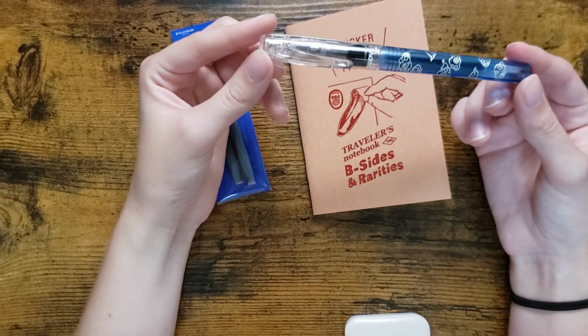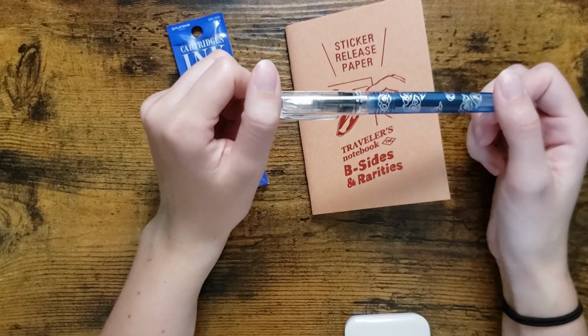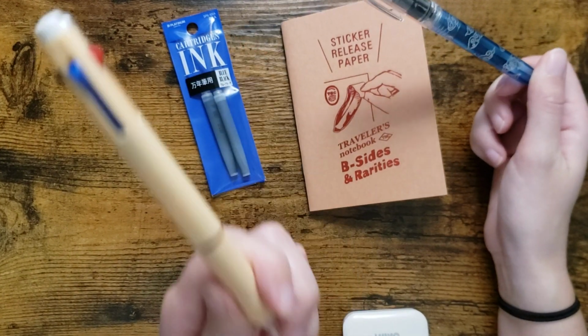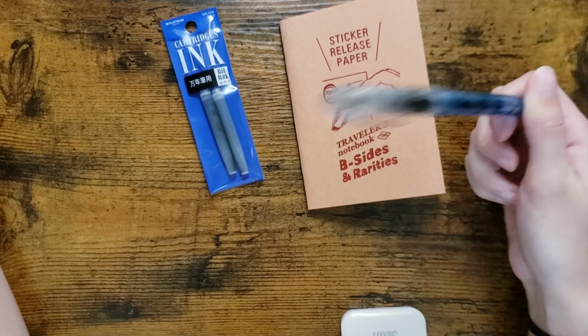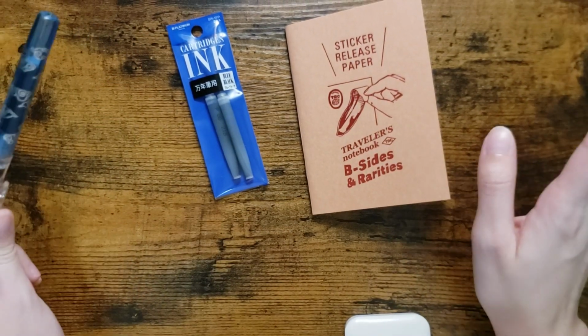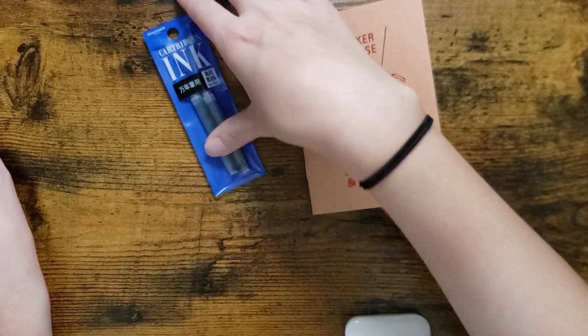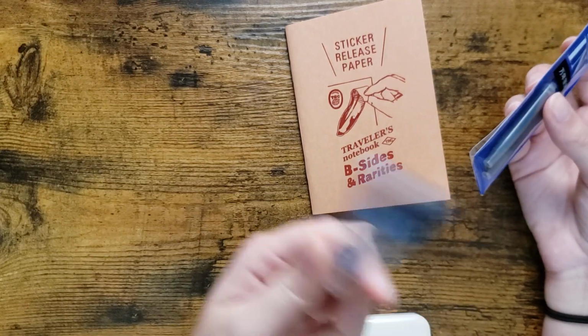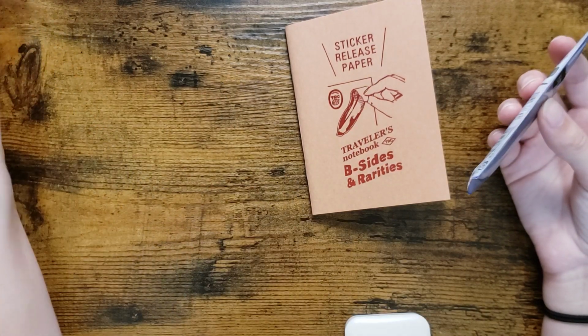but I don't like it. I don't like writing with it. I prefer my Uni Jetstream, which is a ballpoint pen and totally different. So I keep trying to like fountain pens, but it's just not working. I think I just have to admire other people who enjoy them. And again, this is only $7, so don't feel too bad about it. I'll keep it around, I'll use it sometimes, but it's not going to become my go-to.